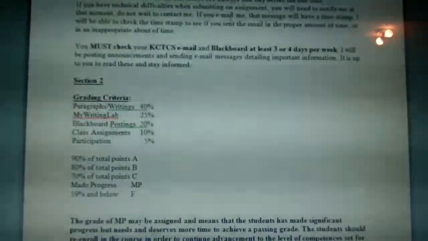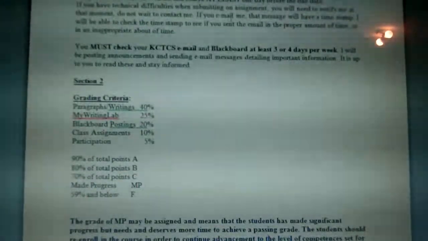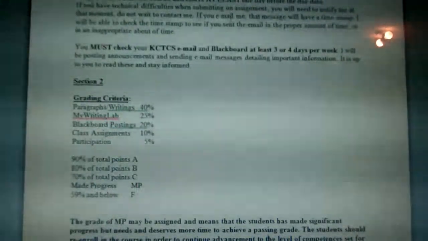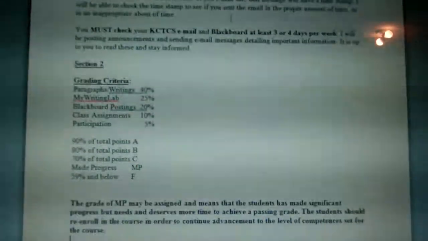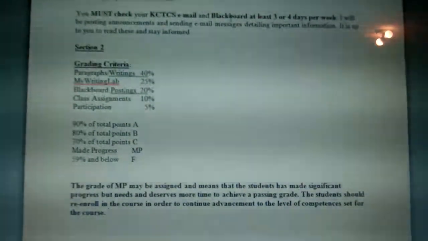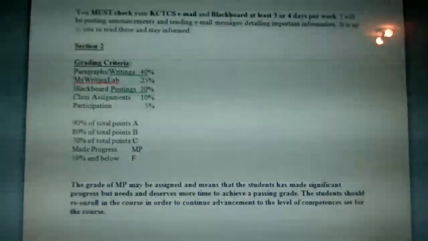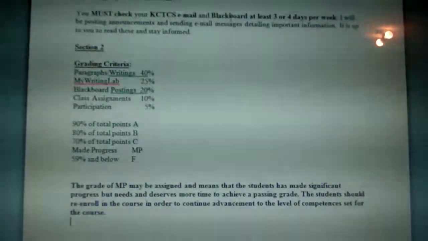And I've given you the percentage makeup of what makes an A, B, C, MP, and F. Please note that there are no D's, as in David, in the class because it's a transitional course. There is a grade of MP that may be assigned that designates that there was progress made in the class and perhaps the student needs more time to achieve the level of success needed in the class. It's not a failing grade, but it's not a passing grade. So MP, which stands for making progress, would require a repeat of the class.